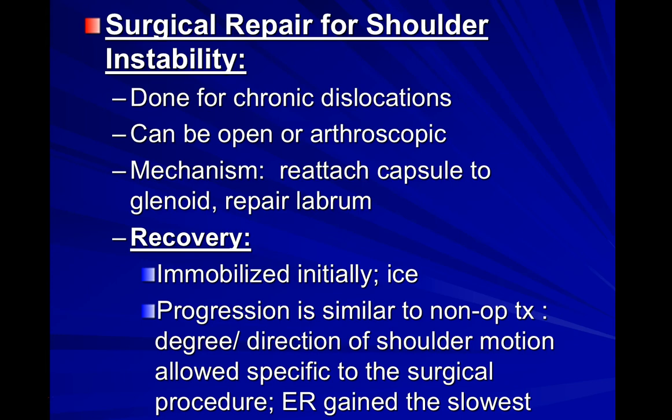So if they have to do things like repair the labrum or reattach the capsule, that in itself might take a much more invasive type of surgery, and it might have to be done with an open incision versus just going in with a scope. I've got a couple of videos that I'm going to post on Canvas that are really helpful to see how different shoulder surgeries are done, with a labral tear being one of them.